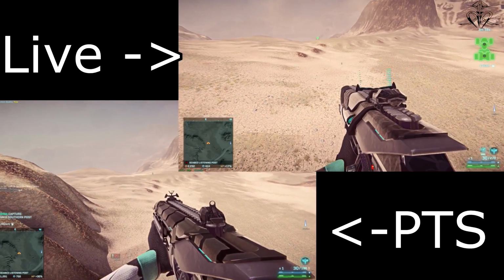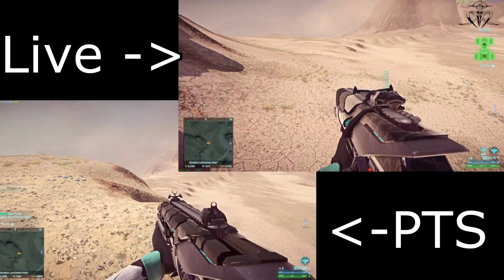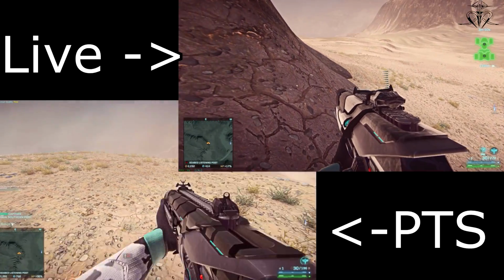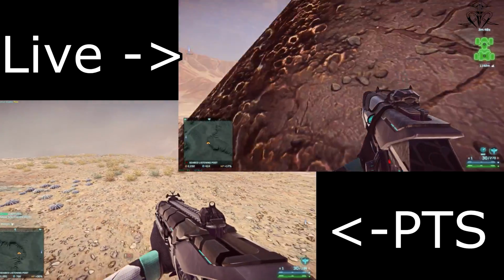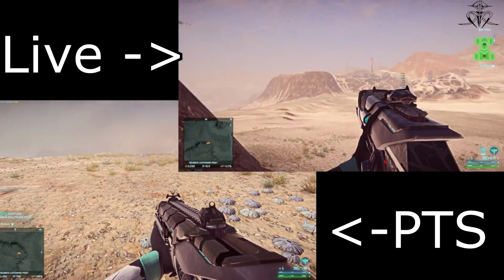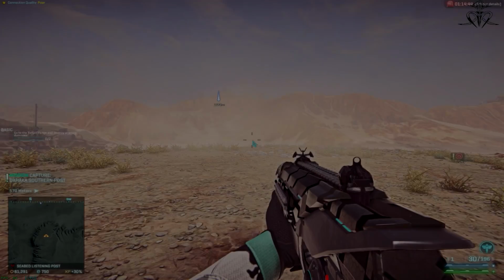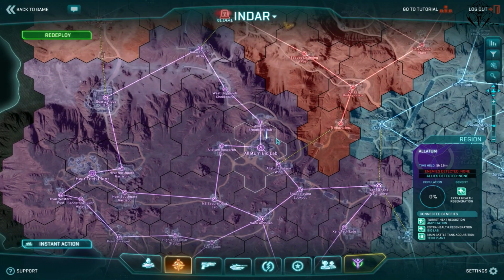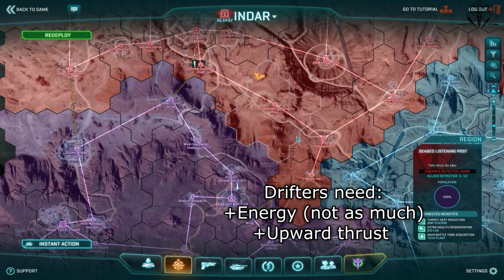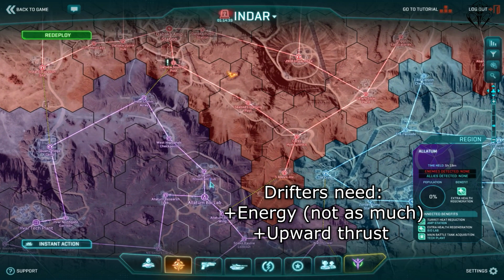Since the PTS version had the upwards thrust advantage, it did go a little bit further, but not by much. At the end, the PTS version had a lot of energy left, while the live version only had like 20% or so. So if I had enough energy to go further, then why didn't I? Well, that momentum I gained from the biolab pretty much ended right there, and I was starting to go forward instead of sideways.